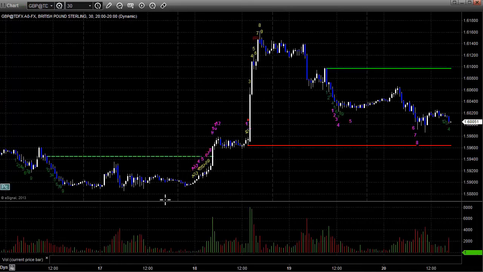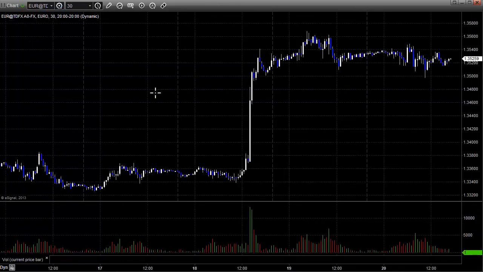Here's the pound. And from high to low for the week, this one does have some range, 280 pips, but again, a lot of real flat points and then that move. And we caught that move. We were long the pound before the announcement, made a couple hundred pips on that. That was our big winner for the week. So at least we got it, but it could have been worse, right?